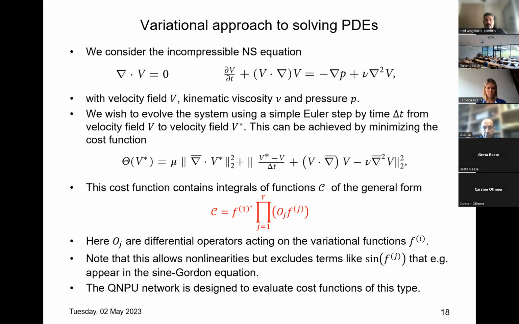Okay, so that basically just tells you how big your quantum register is. But essentially, what this means here is you have F1, F2, F3, F4, F5, F6, and so on. And each of these Fs is one of the quantities you have as dependent variables. As I said, velocity fields, temperatures, pressures, or whatever, and you can multiply them together.